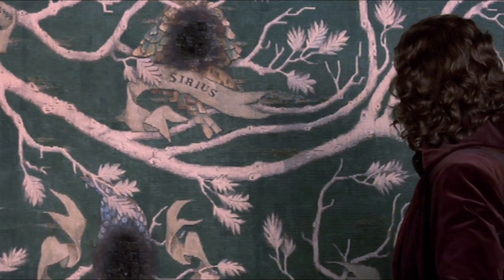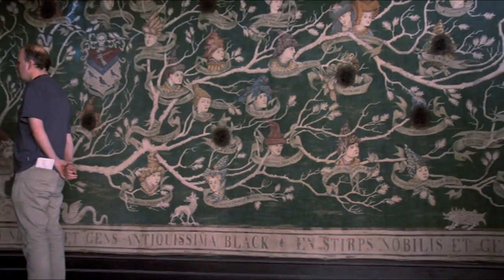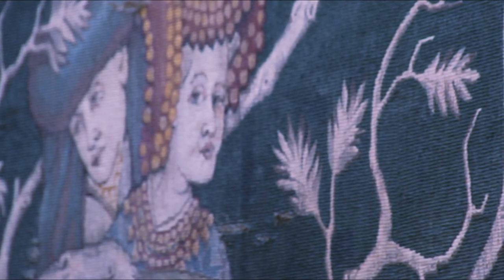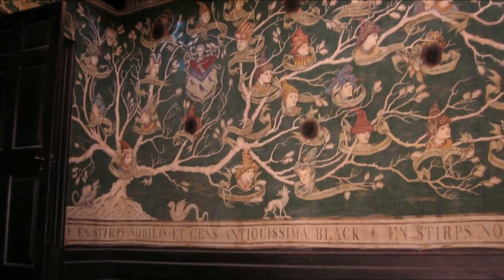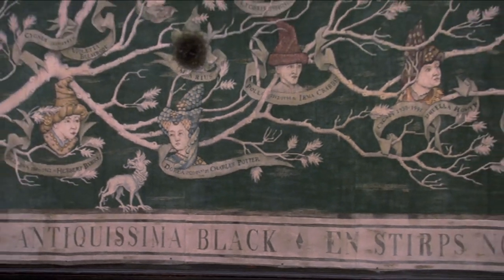We've got a sort of genetic backstory in this film. The whole Black family tree is featured in a lovely scene between Harry and Sirius. Mira, the head of graphics, designed the tapestry very much with J.K. Rowling. In the book there are only a handful of names on the Black family tree, but when you bring it to film you actually have to visualize it. So I called Jo and said we need some more information. Fifteen minutes later, she faxed down a copy of the Black family tree which went back four or five generations and had 75 to 100 names on it — such is the depth of her knowledge. We had it painted on specially woven tapestry fabric, and just small areas of it will be visual effects. It's a very beautiful piece of work from the people who painted it, and the concept is beautifully done.